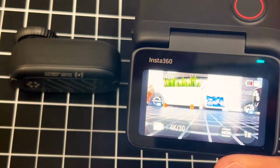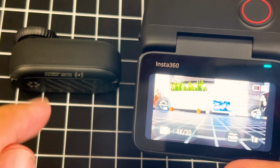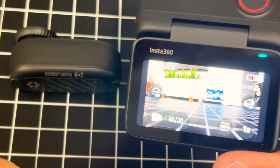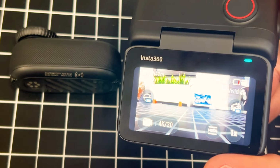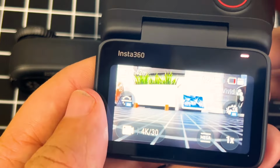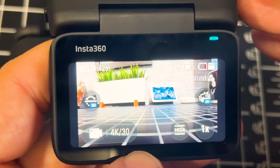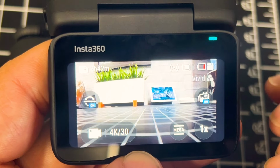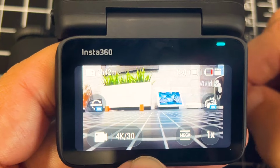Okay, one of the great features that this little action camera has is that it actually has some zooming in and out capabilities, which is pretty incredible for the size of this camera and it being an action camera. So the way to do that is right here on your home screen. Once you fire up your camera, you'll see all these different options here on the screen, but on the bottom right corner, you'll see it's on 1x. By default, that's what it is.